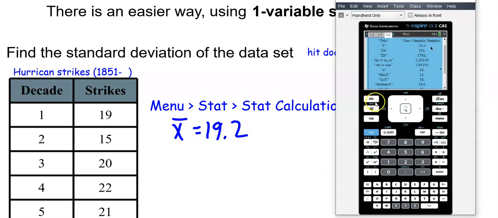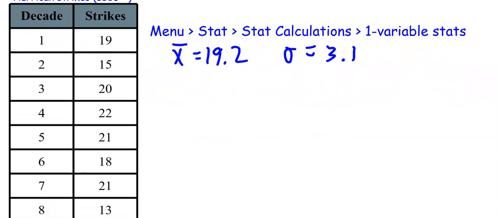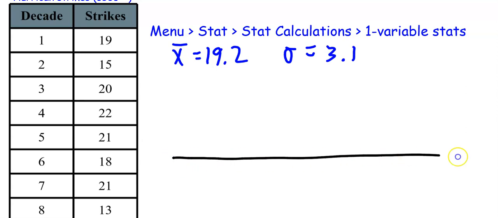And then the standard deviation, looking for that little symbol right there, is 3.09. So standard deviation is 3.09. For ease, I'm going to put 3.1 there. Just kind of round it off. So they might take a question like this and, this is what they like to do sometimes in stats.